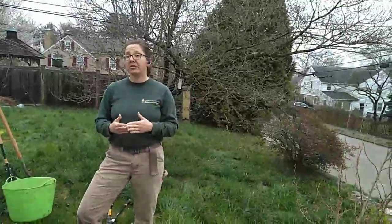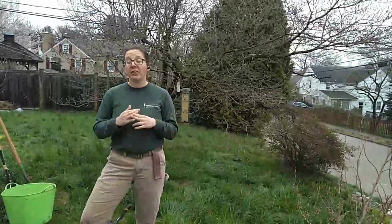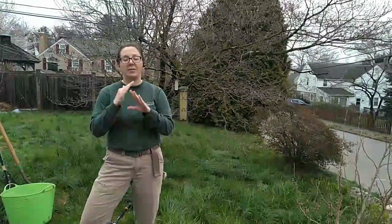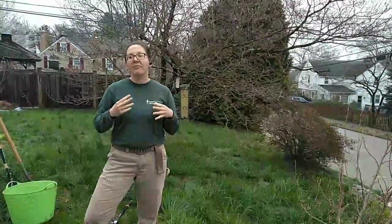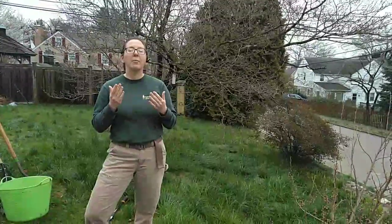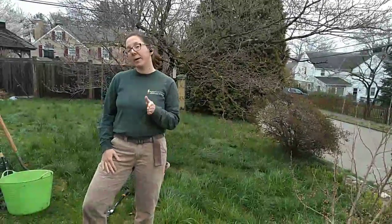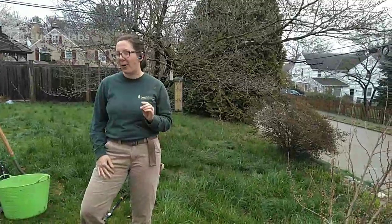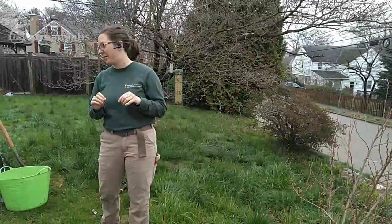My best recommendation is to have it in a sunny spot and to really make sure your soil is well drained. They do not like to sit in heavy clay, wet soil. So I think the first thing to take a look at is what your soil is doing. That's my response there, but feel free to follow up if you have more questions about growing guara, because it can be a little bit finicky sometimes.